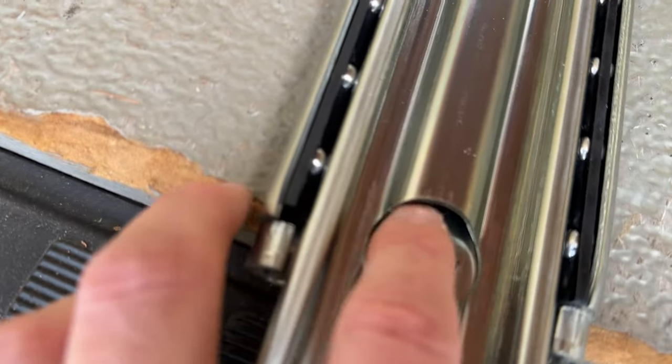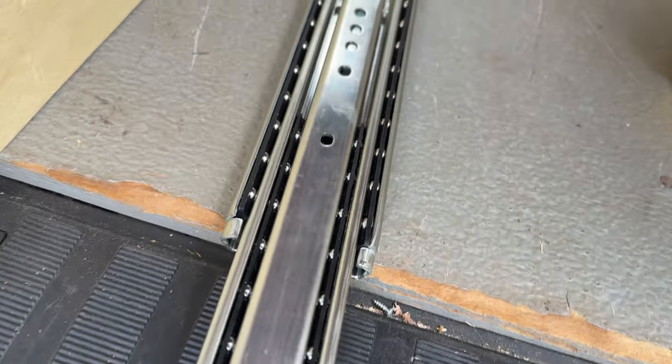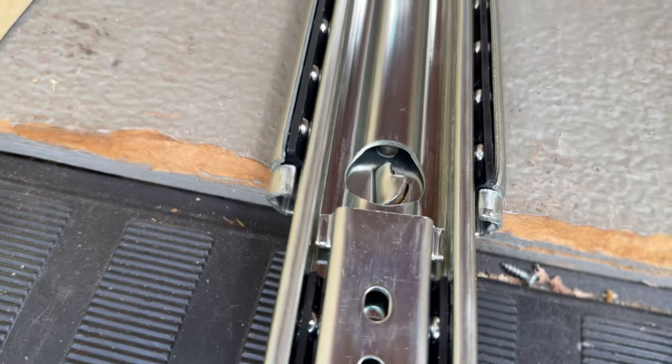All right, I've figured it out. There's a little hole in here, I'll show you. You can actually access the screws through that hidden hole as it slides. So that's what I'm gonna try to figure out just there.